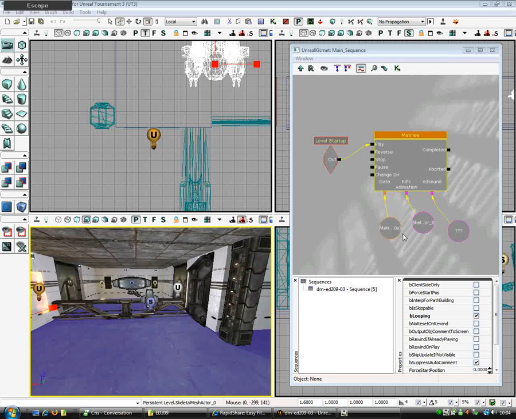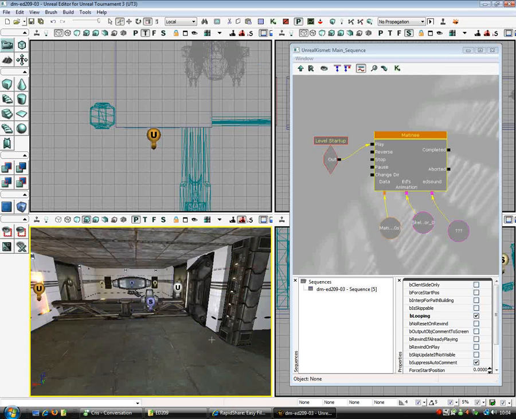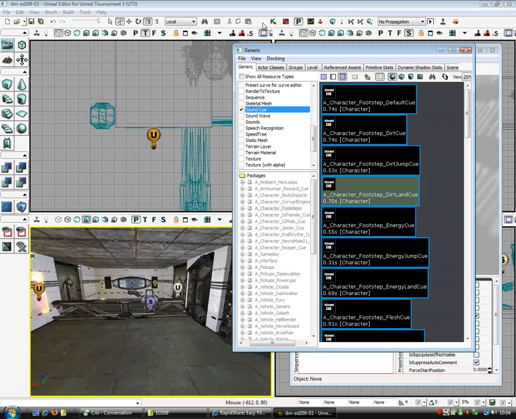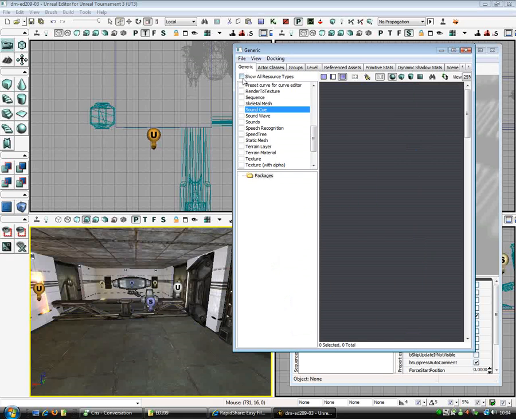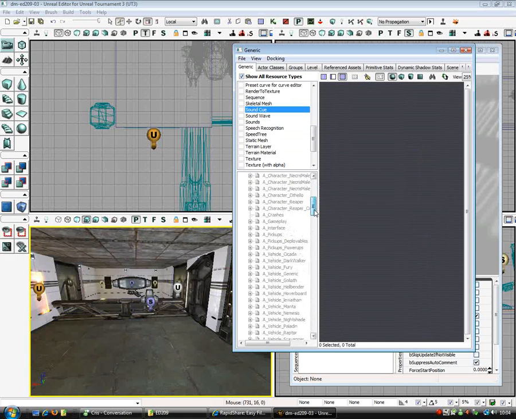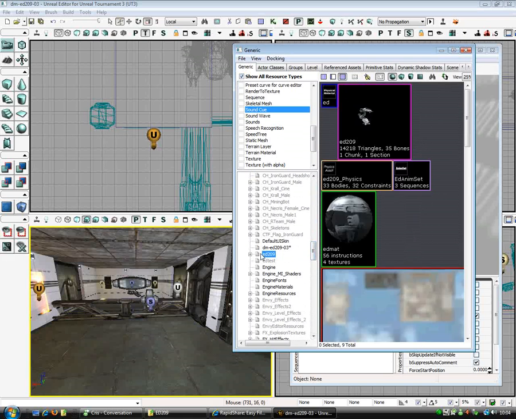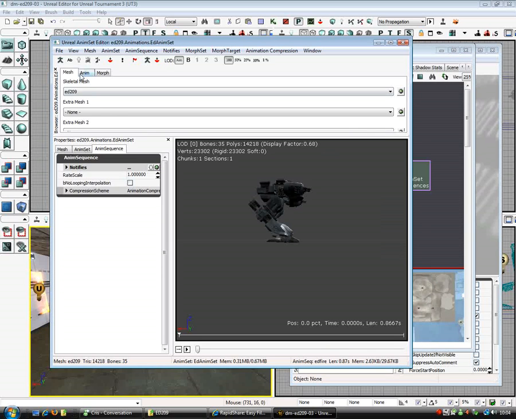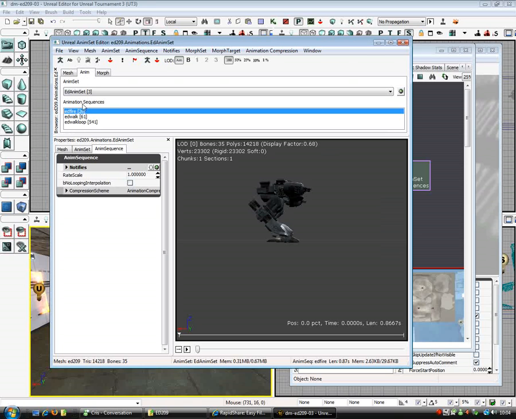Luckily for us, Chris has done an updated version of the walk cycle, so we can go and import that. So I'm going to go to show all resource types, find our Ed package, open up our anim set, go to animation. Now I've already imported it, but I'm going to show you how to do that.